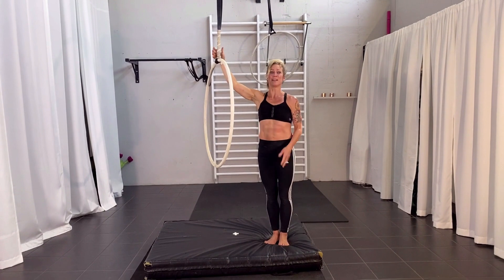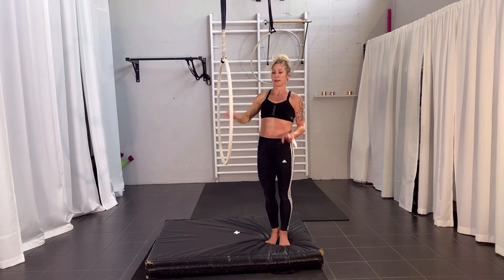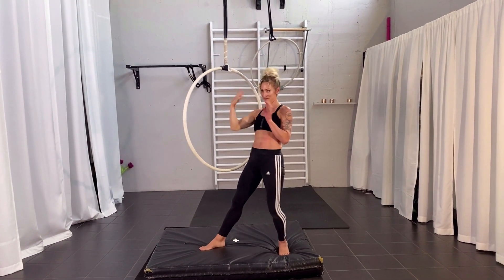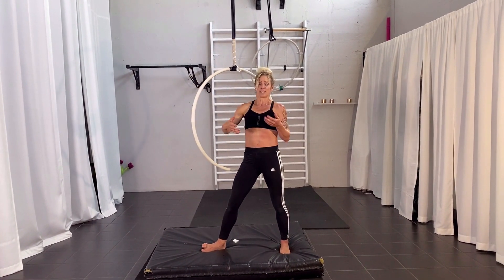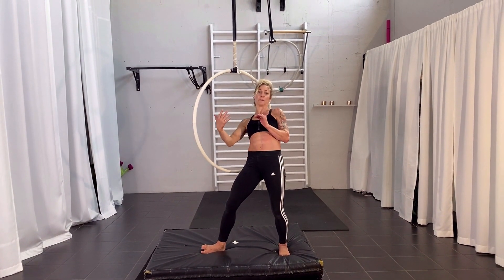So this is a possibility if you maybe want to invert your hoop for once — to play around with that and not always have the hoop hanging under the strop on top. So you're actually working in the strop but the hoop is around you. The most important thing is that you get your head through once you're in position, because if you don't do that, you are behind the hoop and it feels weird.